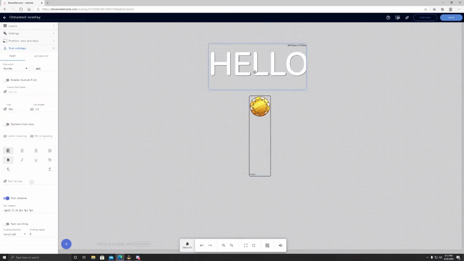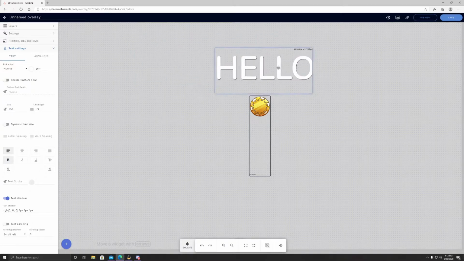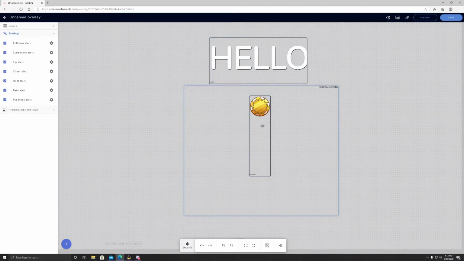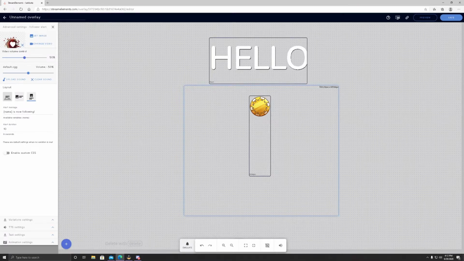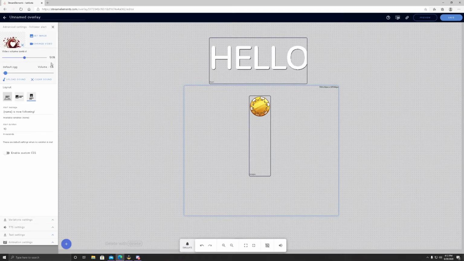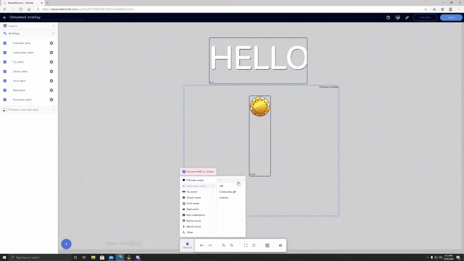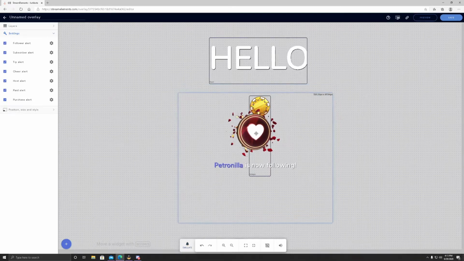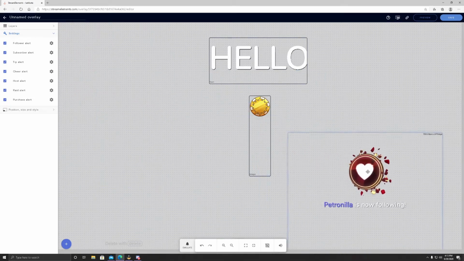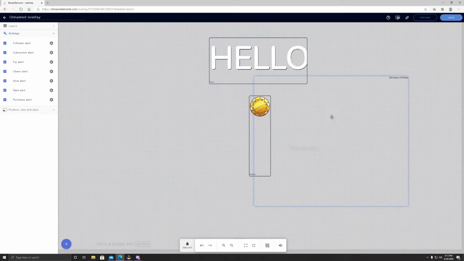So that's just kind of how to add custom things, as well as alert boxes. Okay, so it's going to give you all of these once you add an alert box, giving you a regular set image. Also lower the volume. I've noticed it's very loud. So to make sure your alert box is working, boom. You can move it wherever you want. Whether you want it over here, over here, over here, whatever, okay?